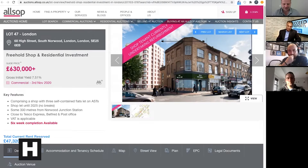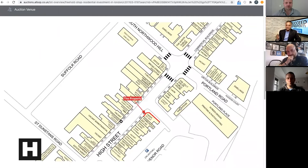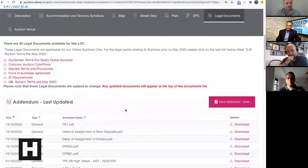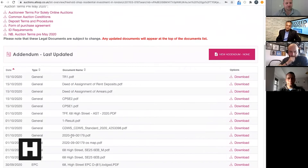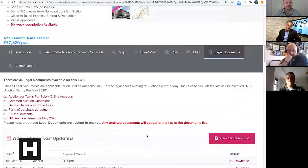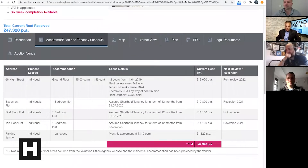The flats above the shops are all a decent size, and interestingly the legal pack doesn't disclose floor plans or EPCs. But if you go to the EPC register you can look at the EPCs for the individual flats, which are all about 48 square meters — described as one-bedroom. There may be an opportunity to reconfigure them and sell them on. You'd be hard-pushed to get less than £200k per flat in that area, so there is a break-up opportunity. The commercial space also has some redeeming features — there's a lot of doom and gloom about the letability of commercial property these days.